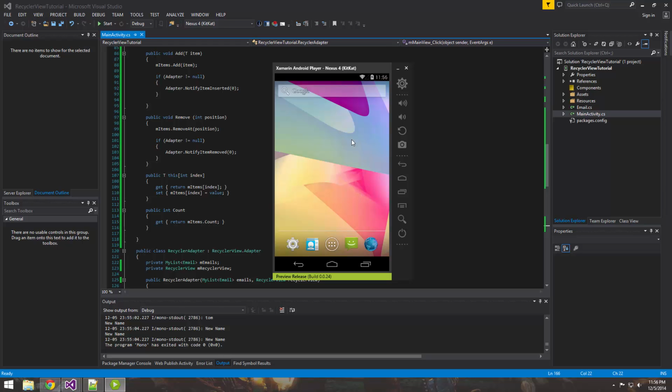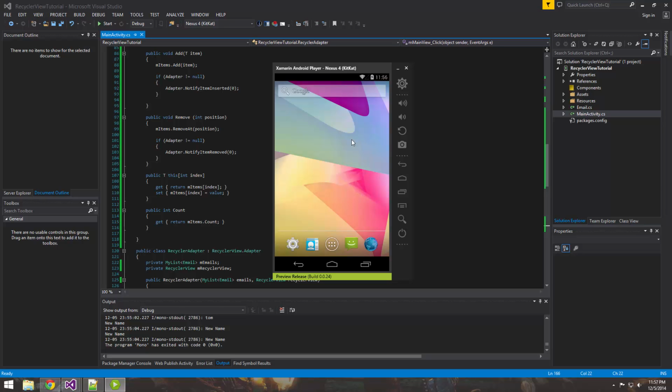A standard list view wouldn't really do. We can probably rig something up, but it wouldn't be efficient because these card views have so much in them. We really need something that recycles and reuses memory efficiently, and that's where the recycler view does a great job. So using the recycler view to implement card views is very ideal.